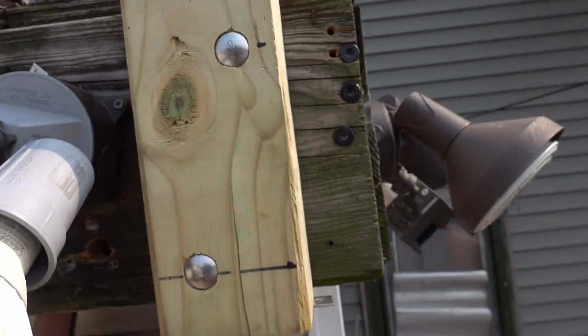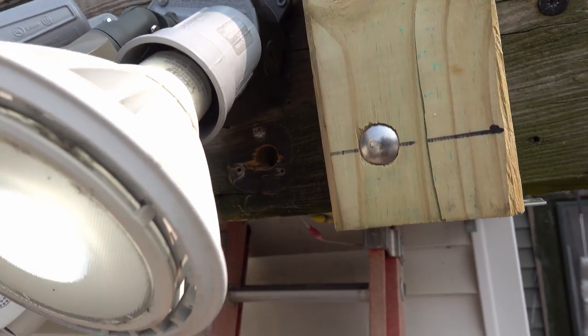And that has those nice and solidly mounted. Okay, I think that's a win. Let's see if we can keep going.